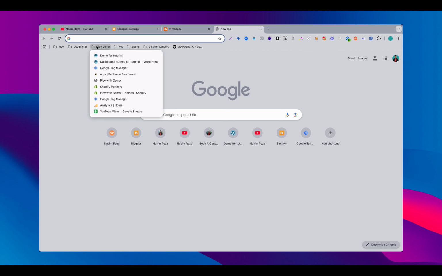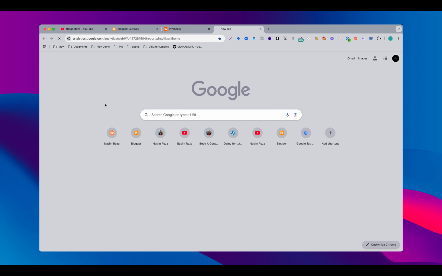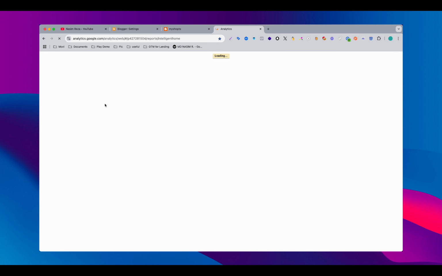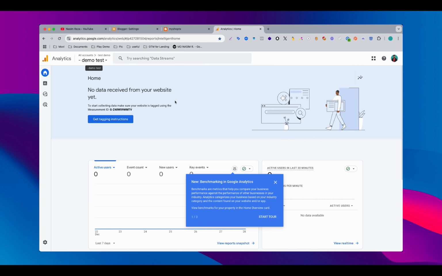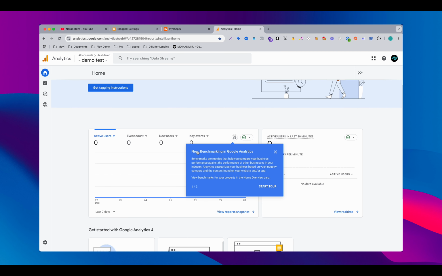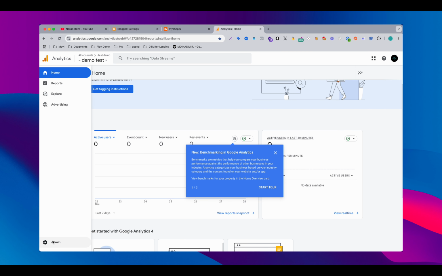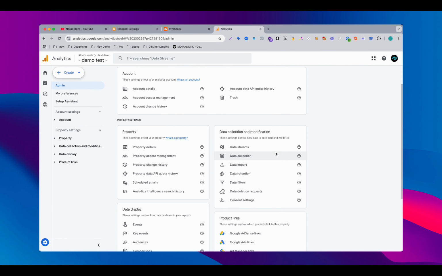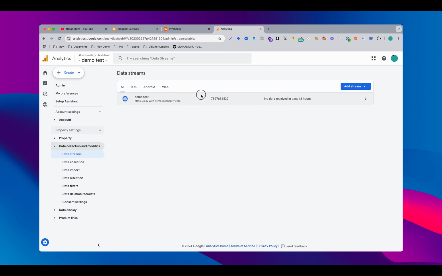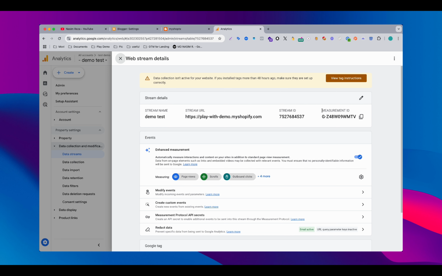First of all, I will show you how you can connect directly on Analytics. So first of all, we need an Analytics dashboard. I'm going to open a demo Google Analytics property. You probably have a property. You can see this is my demo property for Google Analytics, and if I go to Admin and then click Data Streams, here you can see this is our measurement ID.